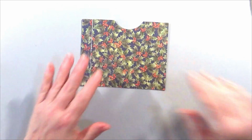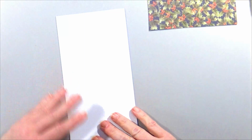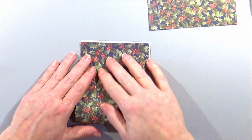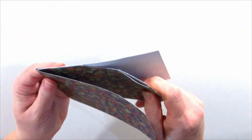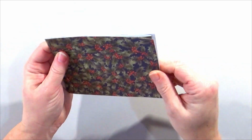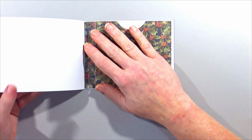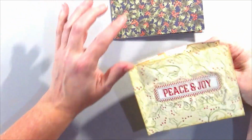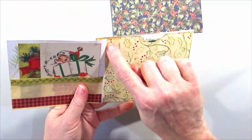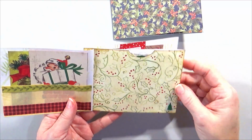Okay. Now we'll take our bigger piece and I'm just going to fold it in half. And this piece is going to sit on the inside like this. Now what I did on this one, I glued a quarter inch from the top piece onto my pocket so that when you open it, it's glued down and all you have is the pocket.